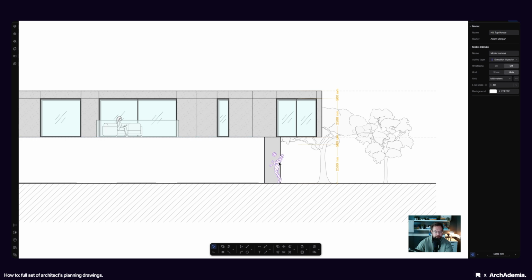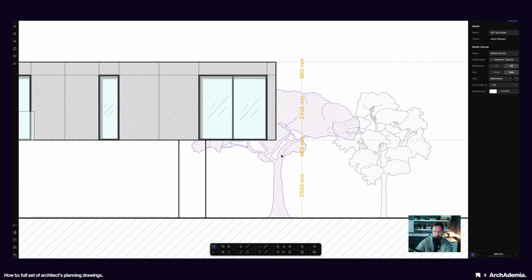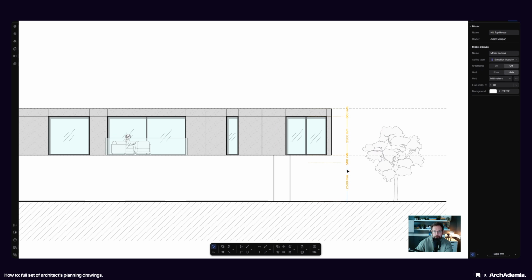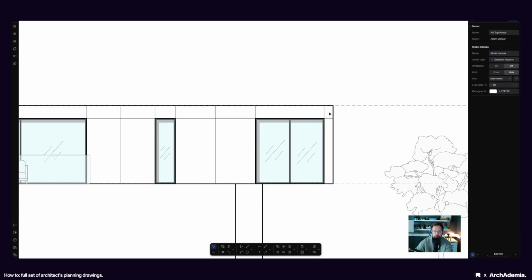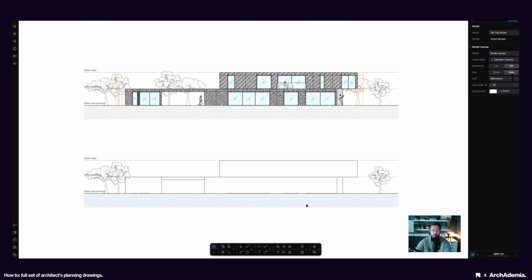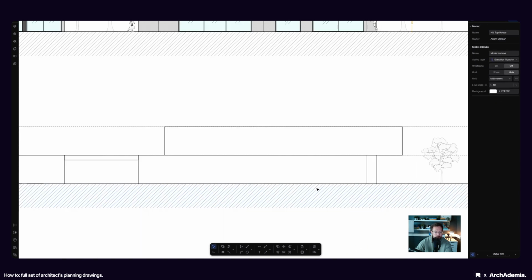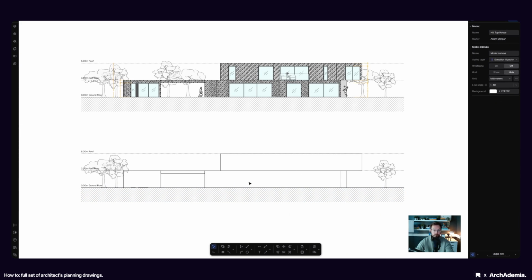We can actually get rid of all that. That is in the background, that though, isn't it? And we'll get rid of that one for now. Okay. But what's great is we've got the framework. It's got a bit of line work at the bottom there. We've got the framework of our section, like so.